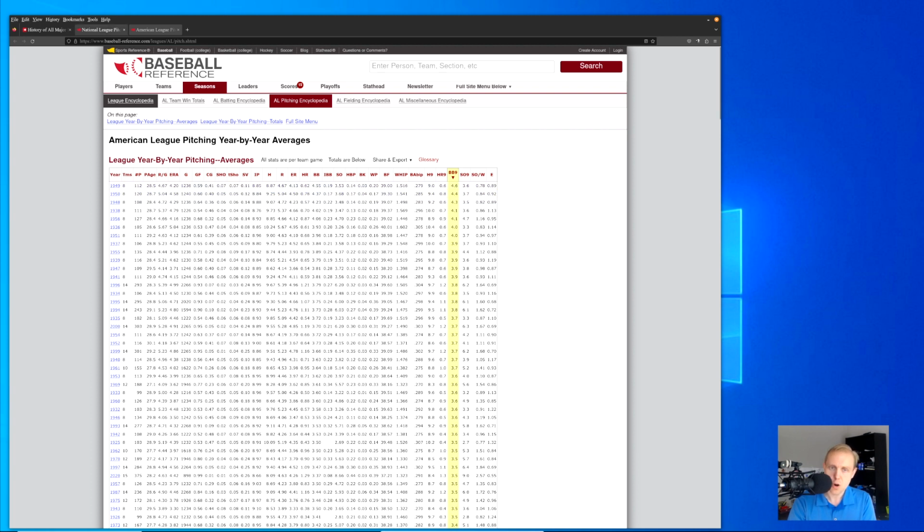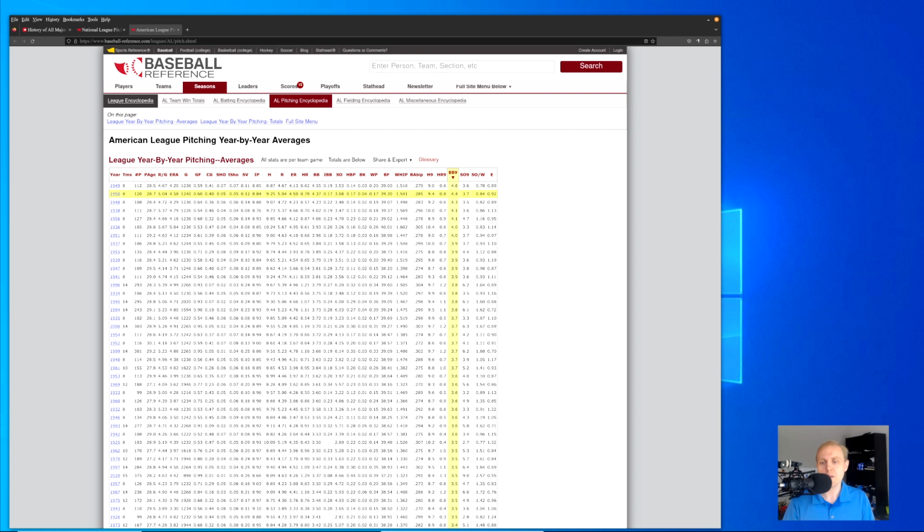But this is far above anything else. It's far above the 1893 National League. This is a level that is unprecedented in the history of the National League. In the history of the American League, this is actually not an unprecedented level. This is the first reason why we want to talk about this, because as we're going to learn later on, companies like APBA had huge problems with walks in 1949, which is a puzzling thing because they didn't have the same problem with walks in 1950 when that season was originally created.